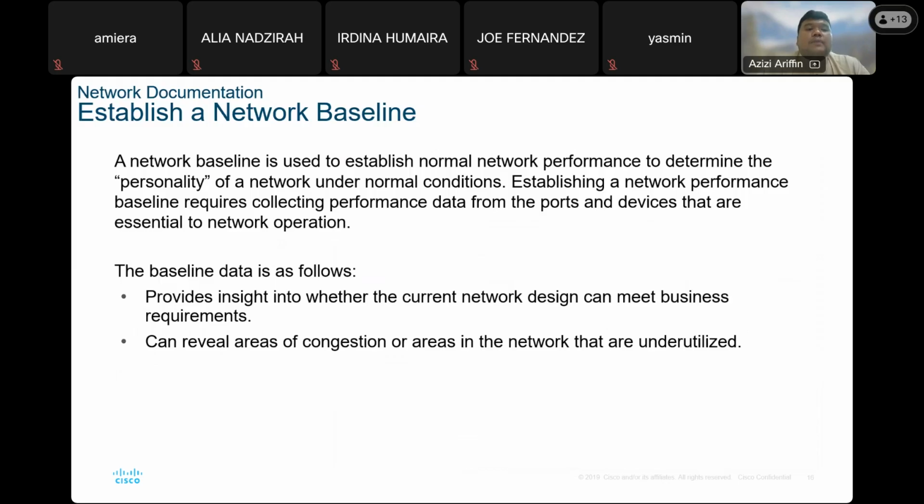Next is the network baseline. So baseline is determined, in my opinion, in a normal operation, how the particular network devices or how the network behave without any issues. So there is a baseline. It provides an insight into whether the network design can meet business requirements and reveals areas of congestion, or areas in the network that are underutilized, right?